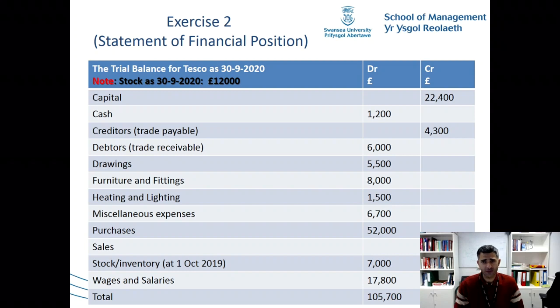If you remember in the exercise, we went through each item and you wrote beside it where you were going to record it. So in this case, you just need to plug numbers into the statement. That's what you need to do, really.